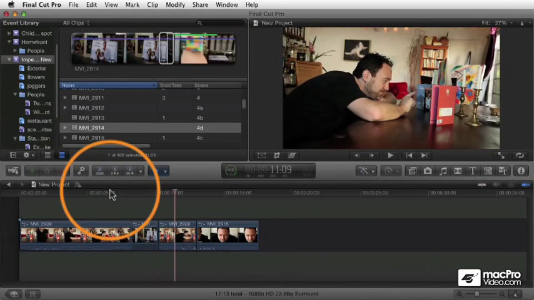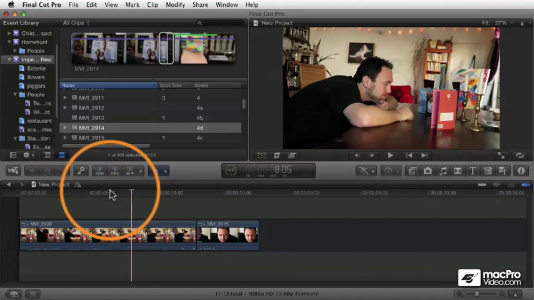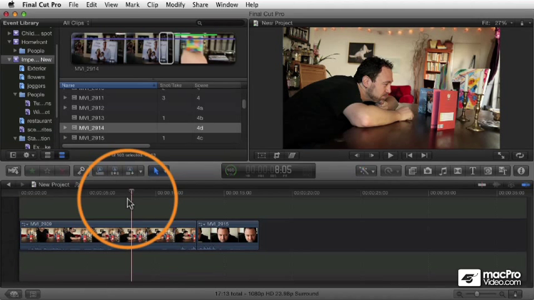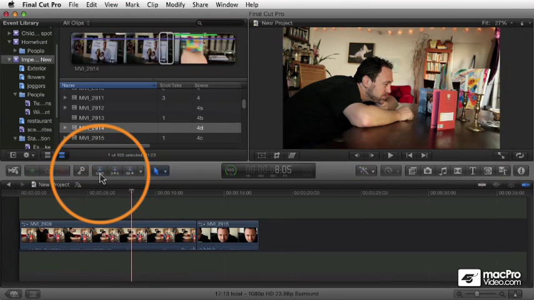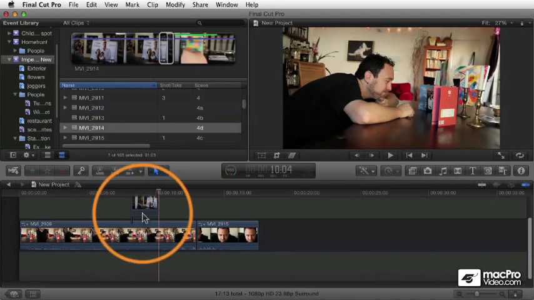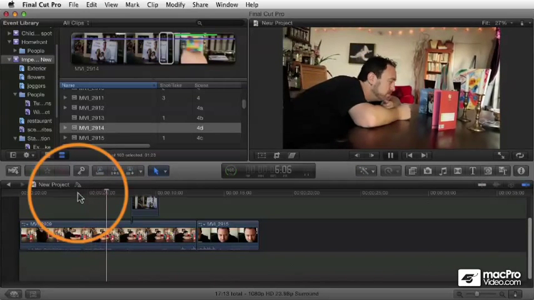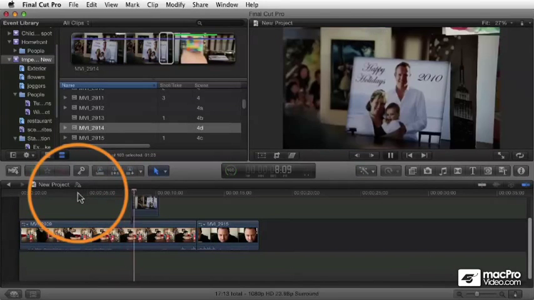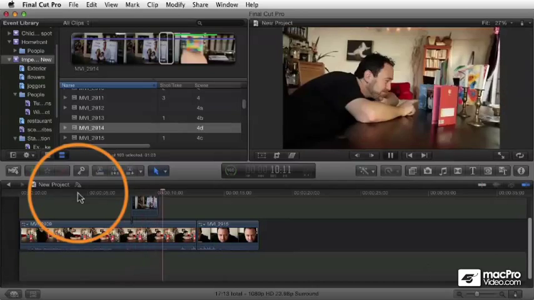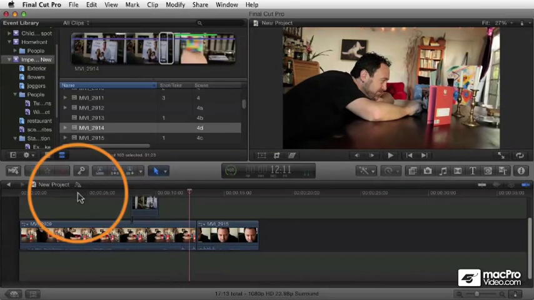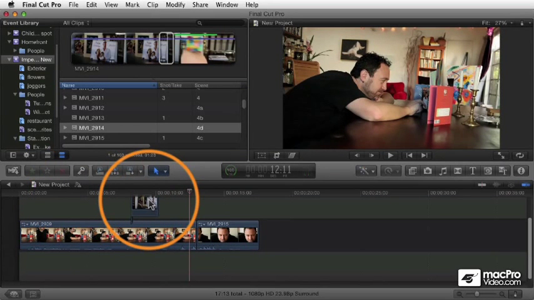Now, that worked pretty well, but in fact, we wanted to hear the old audio. We didn't want to replace the old audio, so I'm going to undo, and instead, this time, I'm going to do the same thing, but I'm going to do a connect edit. So it's going to lay in on the top track, but still with no audio. So now we can hear the underlying audio, right? But we didn't hear that director calling action there, just like that.